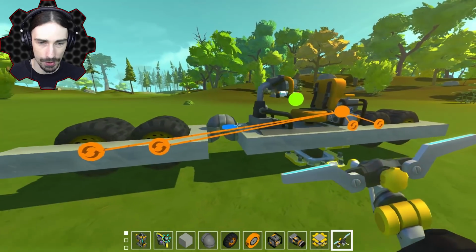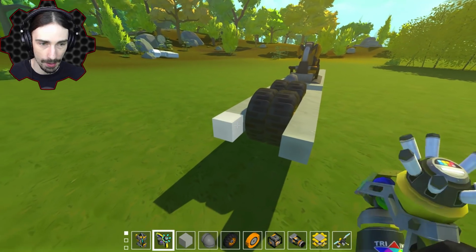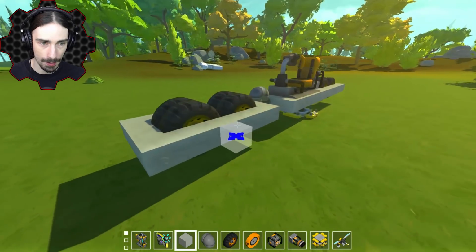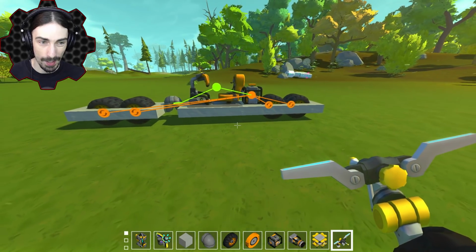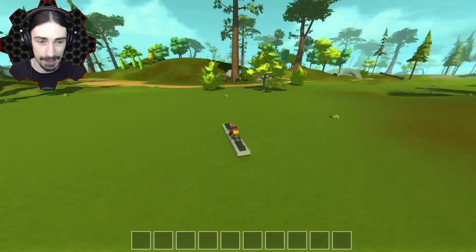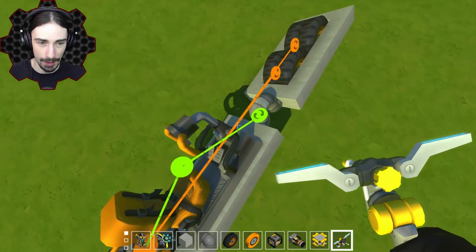Let's see if this works as well as it does in Trailmakers. I was surprised it worked in Trailmakers at all. Oops, I forgot to put a little bit of protection in the front here. All right, so we're going to put this on not very powerful at first because this doesn't weigh virtually anything. All right, now let's see if it works. We can go forward. Oh, the steering is reversed. Okay, there we go.